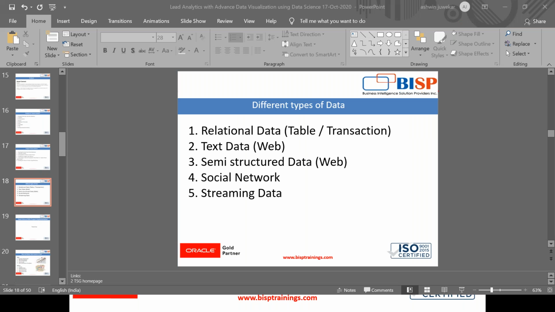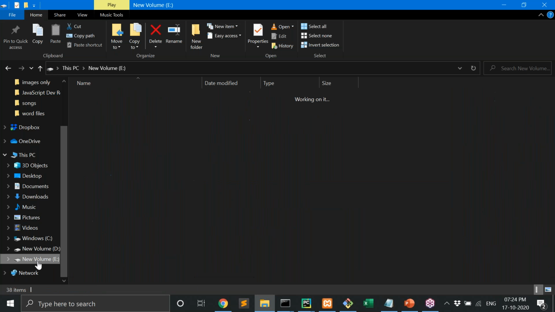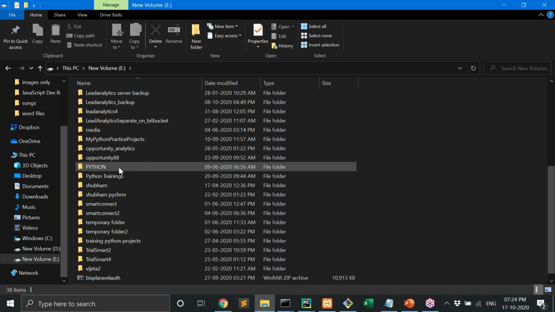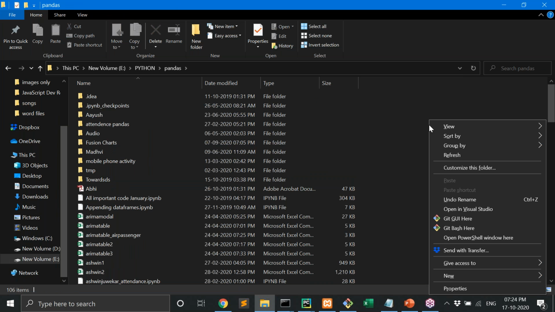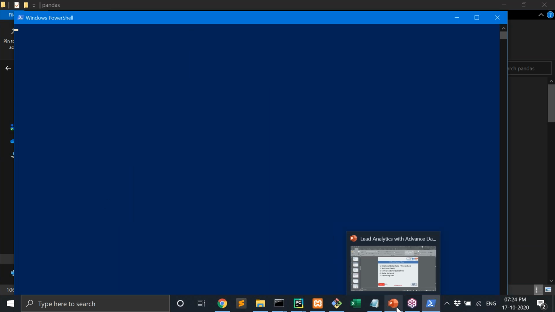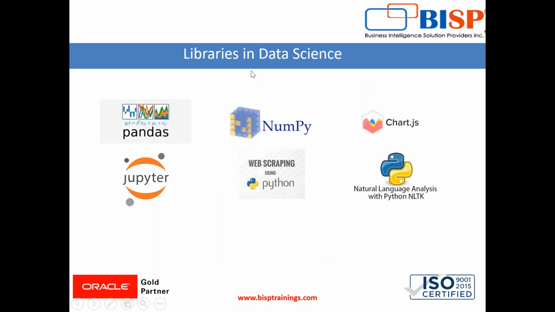Now let me show you the best example of Beautiful Soup. That is web scraping. I'm talking about web scraping. Look at this. Open PowerShell. Now this is called the Jupyter notebook. We have discussed these libraries in data science.